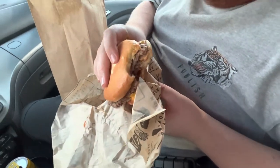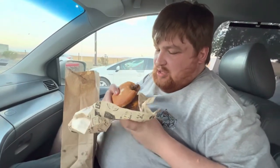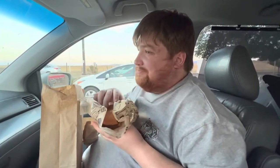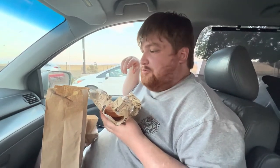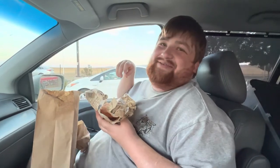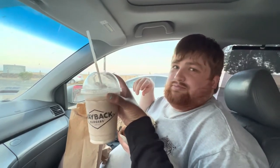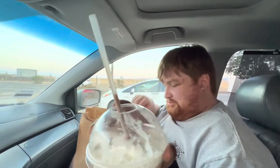He got two patties, cheese, ketchup and mustard — classic American. A little underwhelming. Out of 10, what do you give it? Probably about a five for flavoring. Customer service out of 10? Probably about a five — it wasn't exciting, wasn't horrible, the lady wasn't really engaging, but she got what was needed. Menu was kind of hard to read. The bun isn't really cooked well and the burger is a little bland. You're probably better off with In-N-Out. The best thing here is their shakes.